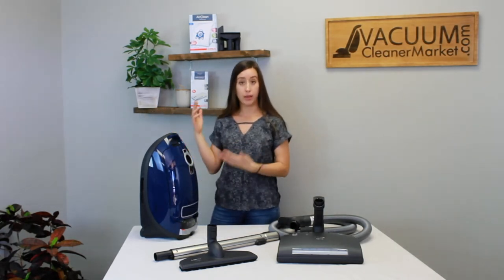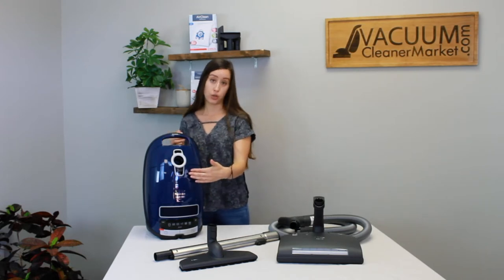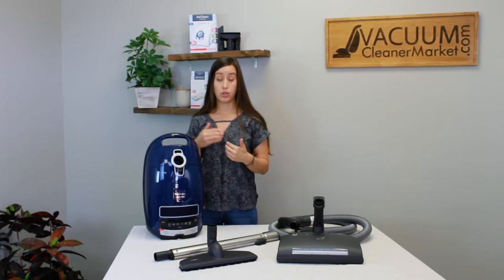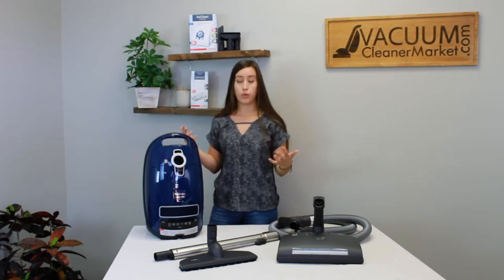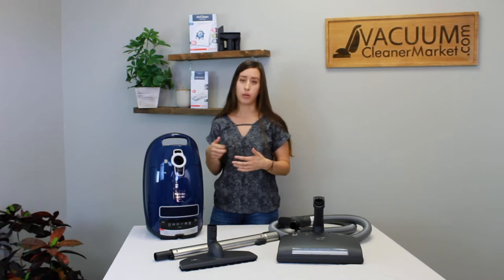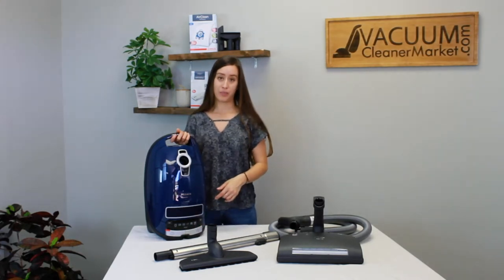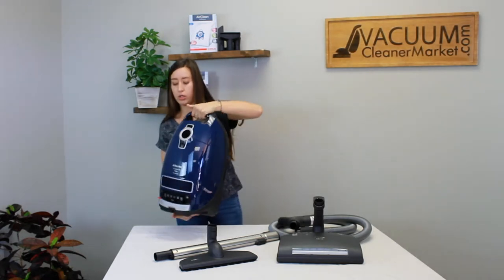Now that we've covered all the components, bags, motor filter, and HEPA filter, let me show you the front of your vacuum. Your tools are integrated into the canister body. The plus and minus buttons adjust your suction levels — there are six suction settings going from minimum to maximum. For hard flooring, pretty much always use max suction. For thick or delicate carpeting, turn the suction down a bit. You also have a one-touch cord rewinder — tap it once and your whole cord retracts. The other button is your power button. Note that Mieles start on minimum suction, so turn it up to max to experience their full power.